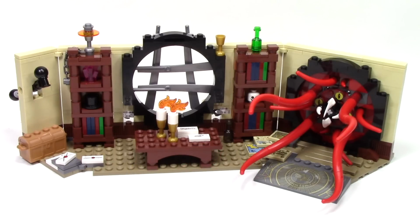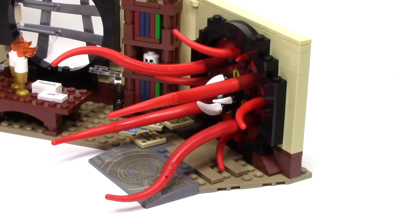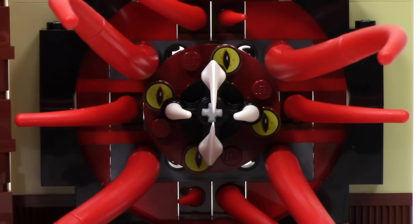The Sanctum Sanctorum is a magical room within Doctor Strange's house in the comics. This room is concealed with a magic spell and acts as a bit of a home base. The first thing that you'll notice right off the bat is this large portal beast on the right-hand side. The beast features all sorts of tentacles that stick out from this central portal and reach far out into the room. At the very center, we can see 4 eyes that are printed on those 1x1 round tiles, as well as the mouth of the beast.